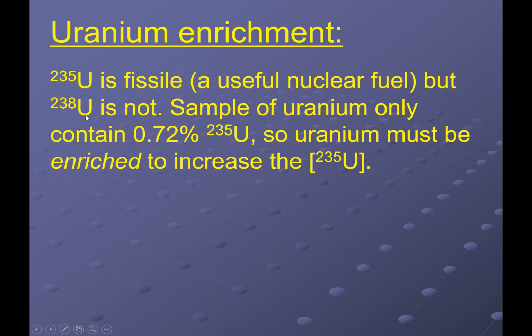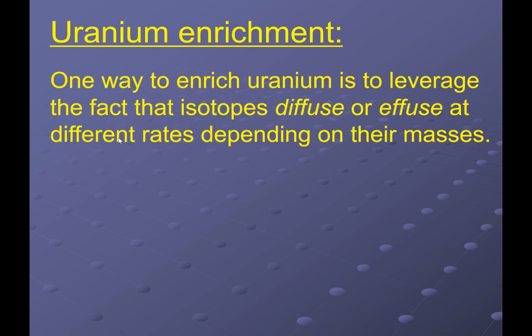Unfortunately, if you just take a naturally occurring sample of uranium, it's our last stable isotope, less than 1% is the useful form. Most of the 99 or whatever extra that is, that one is the less useful form. So what we're going to have to do is we need to enrich it so I can select for, out of all the uranium that right now is 238, how can I select and choose for just the 235 form? There's going to be two sort of general ways that we're going to just take a scan over here.